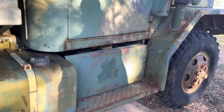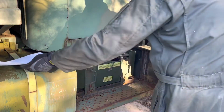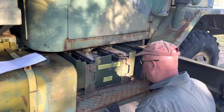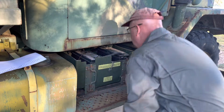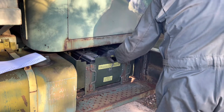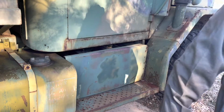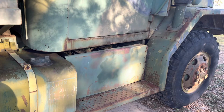All right, batteries. It's a 24-volt truck. And I'm probably asking for trouble here. Batteries are in here. If you pull these up, slide the whole tray out. Right now, mine's locked in. I'm not going to unlock it. Check, just like a regular car battery, check your terminals for good non-corrosion and solid leads. Also for tie downs.